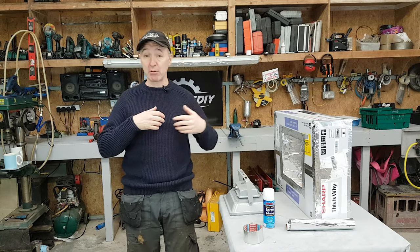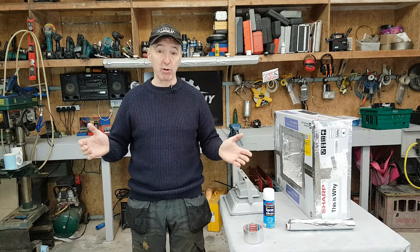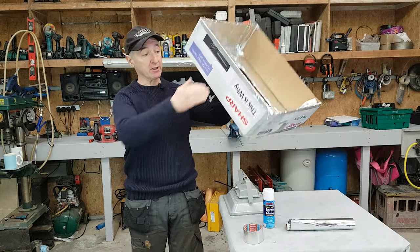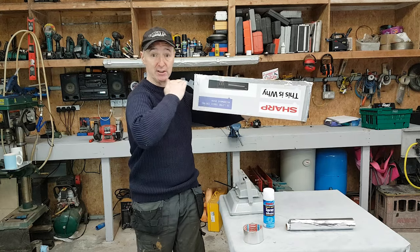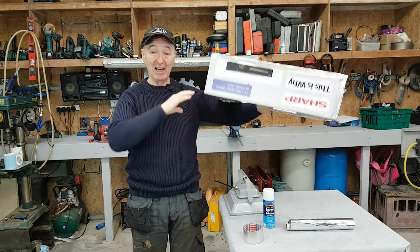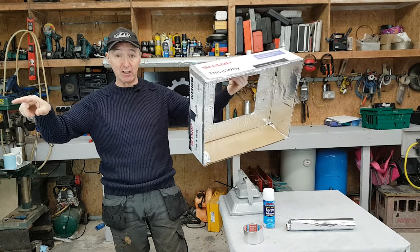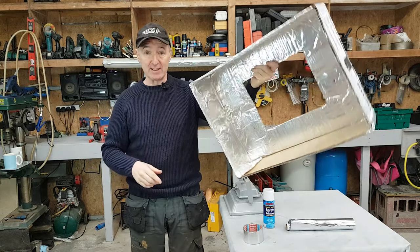Today I'm making a softbox. My camera equipment is not great — the better the light, the better the quality of the video. So I've got an old microwave box. I literally cut this one in half; the box came like this and I just sliced it all the way around the side. I've got half a box, and the other half of the box I'm going to show you in a minute.